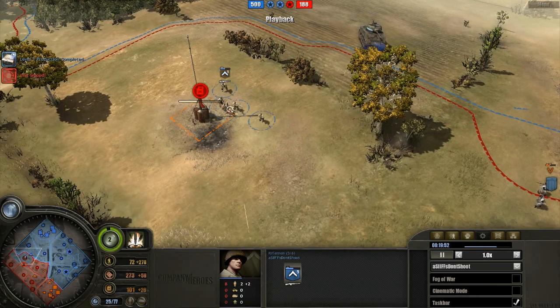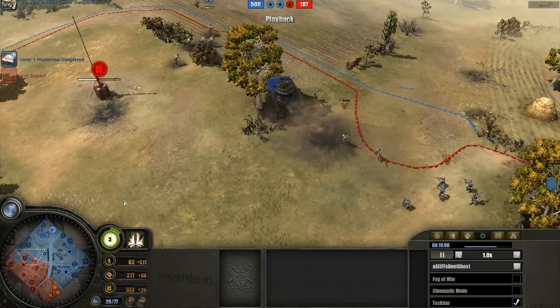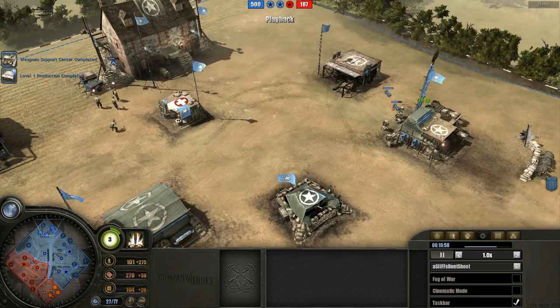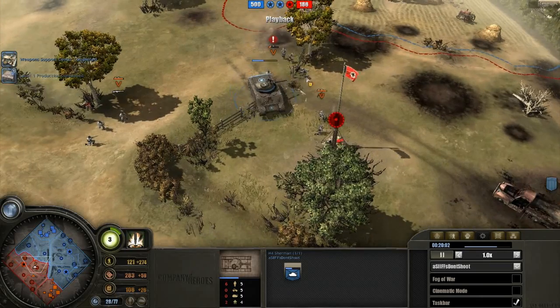He has the bar since the start of the game. The rifleman should be much more... They should have much more kill and veterancy at that point. And he's now using the Sherman alone.